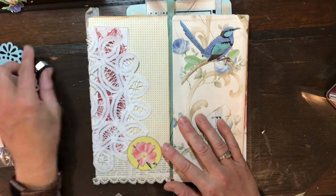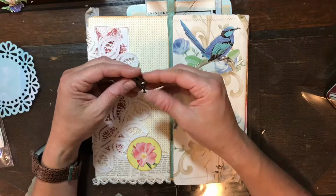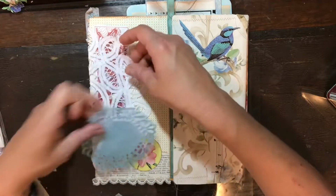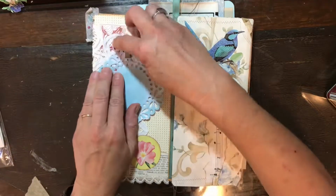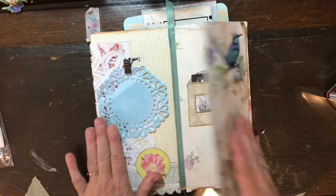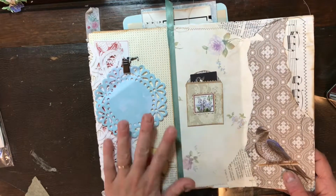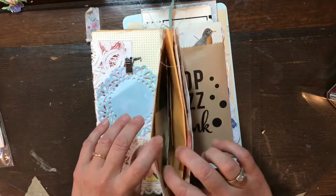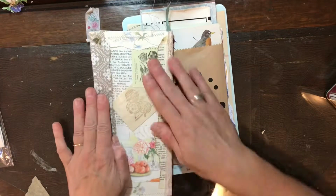I think I'll clip. Oh, I have this little clip with the key. So maybe I will clip this doily right on like this. And then it has the little key. And then I'll put the little stamps in there. And I have things in there and that, and there and there.